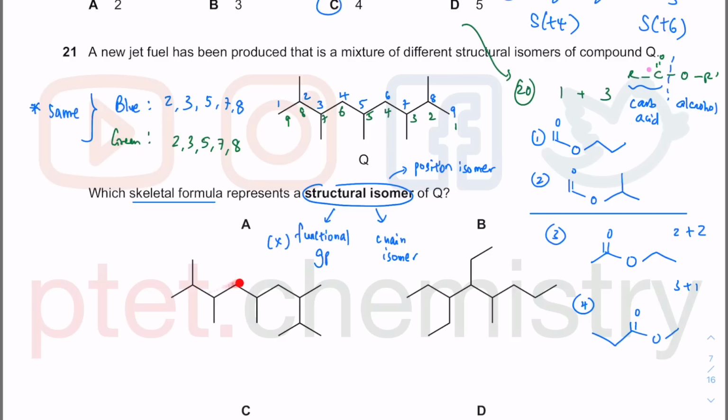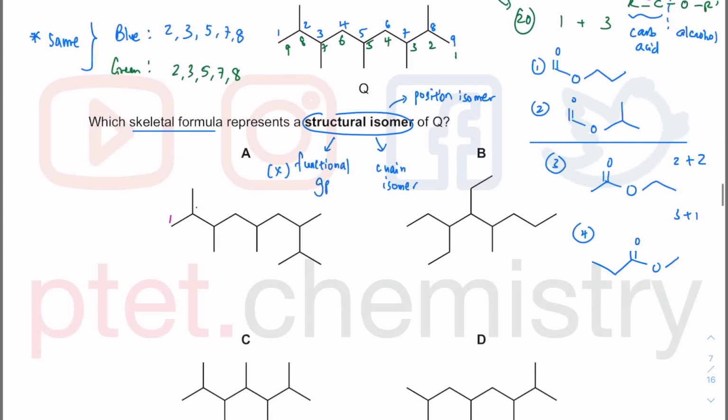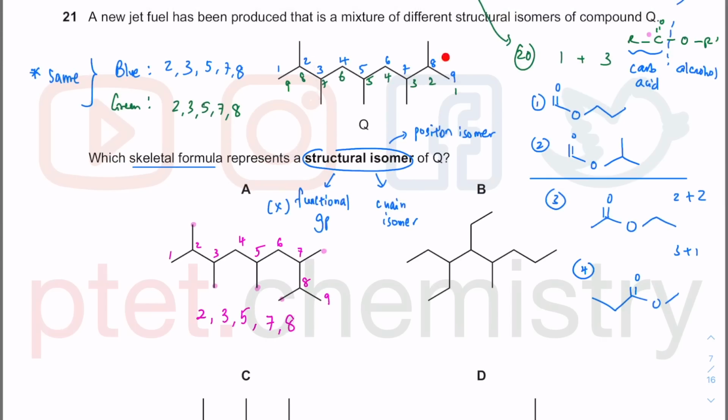So what I'm going to do now for molecules A to D is find the longest chain carbon. Okay, that's my first job. Find the longest chain carbon. 4, 5, 6, 7, 8, 9. 8, 9 or 8, 9 is the same thing there. So where is my branch? It is at 2, 3, 5, 7, and 8, and all of them are CH3, just like that. If all of these are CH3 and they are at the exact same positions, 2, 3, 5, 7, and 8, that means these are exactly the same. It's not an isomer, it's exactly the same as the question presented. It is just shown slightly differently, but they're exactly the same if you count the carbons.